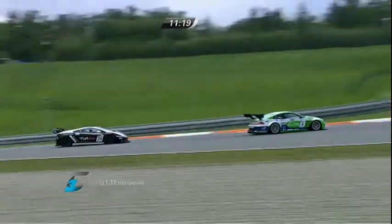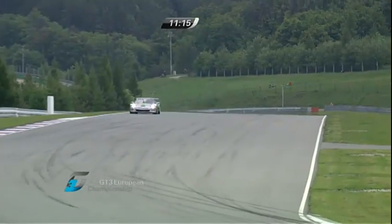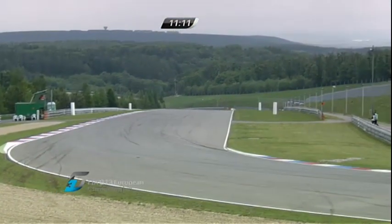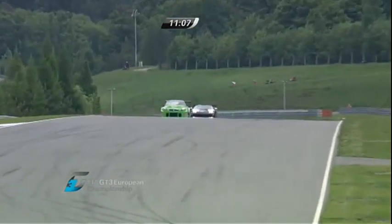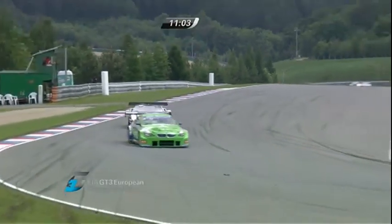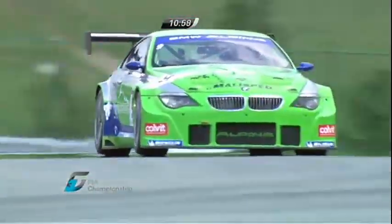Well, now, mind you, really twitchy movement under braking there, really skittish car as they go into that chicane. There's our race leader at the moment, Joachim Lambotti, an awful long way clear of this battle for 2nd and for 3rd place. As into the final chicane comes the BMW, now ahead of the Lamborghini. 11 minutes on the clock and ticking down.